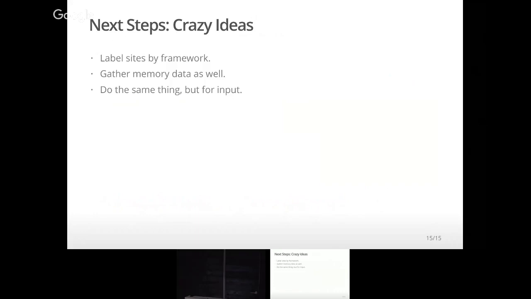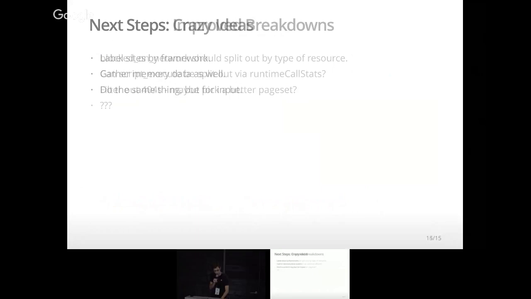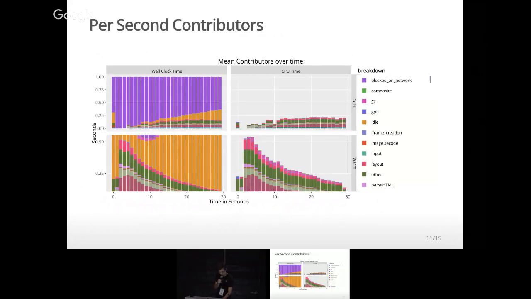Question about blocked-on network. Maybe it'd be useful to go back to one of the earlier graphs. Sure. For blocked-on network, if I heard you right, does it basically indicate that the main thread is idle, but we have outstanding network requests? Exactly. And no specifics on what kind of network request. It's just that there is a network request and the main thread is idle at that time. Yeah, so this is frequently going to be misleading, and we should break it up more. Okay, and then idle is main thread idle and network also idle. Yeah, that's correct. Cool.